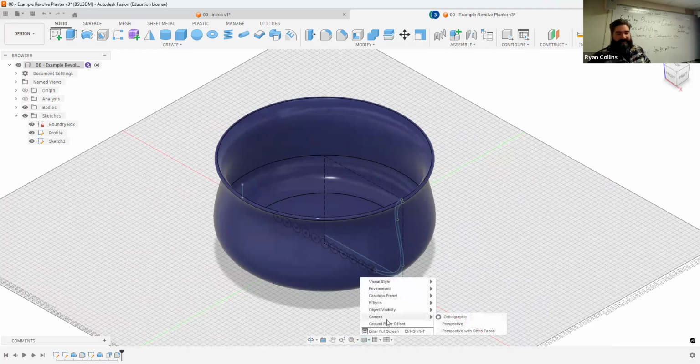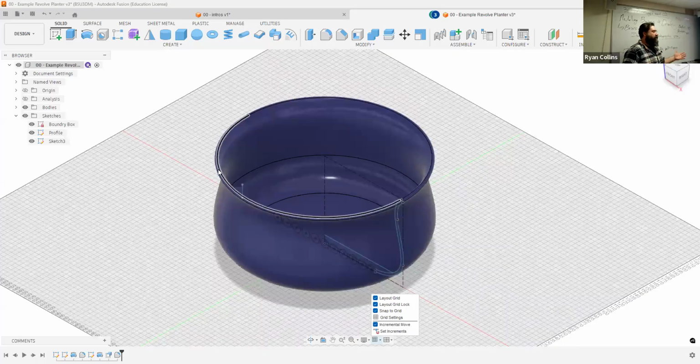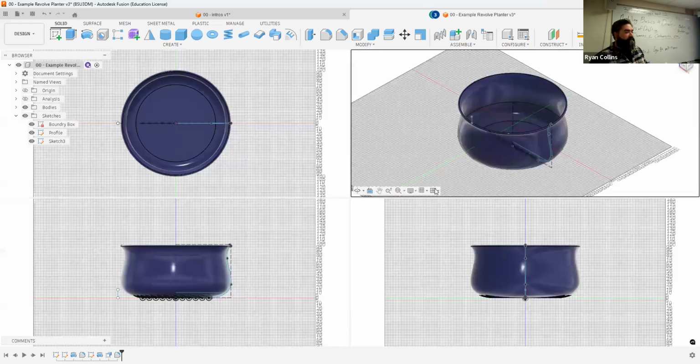The other stuff is just camera settings and things like that. Grid and snaps, this just allows you to turn the grid on and off. That virtual grid will expand and contract depending on how large of an object you're building. You're not limited to building something as big as that grid. It's infinite space. Snaps just allow you to snap objects to that grid, that's all. And then the last one is what we started with, the multi-view option. You can toggle back and forth either using that or pressing and holding Shift and hitting 1.